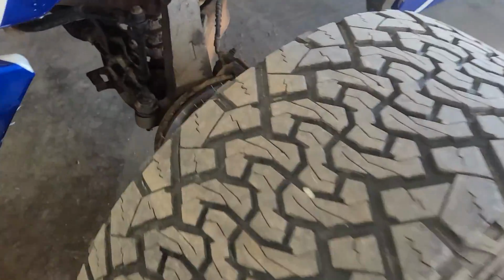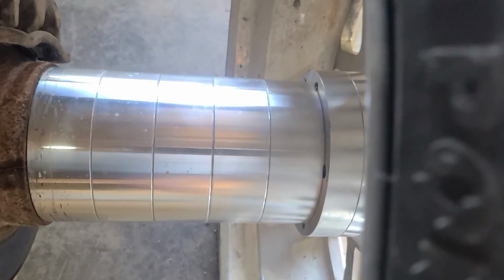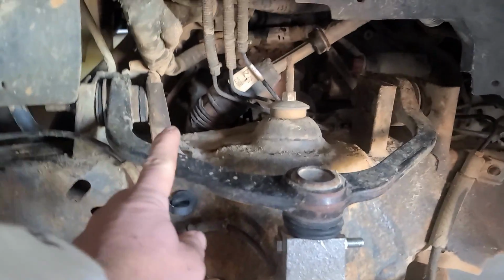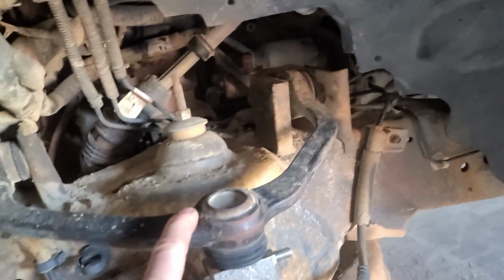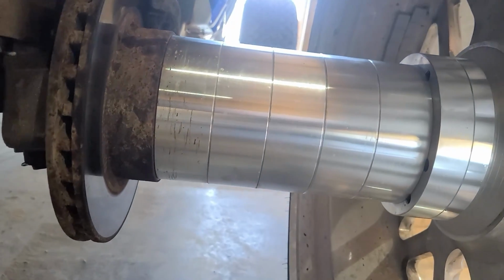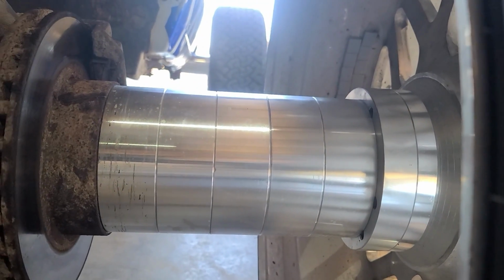We'll take a look at those spacers. I'd like to pull them all off again just to check and make sure they're all tight like they're supposed to be. And another thing I did have to do is those bolts in there can be adjusted on that A-arm. The wheels were cambered in a little bit to start with, so I actually had to push those out. A lot of people are claiming the wheel spacers themselves are bending. I don't think that's the case at all.